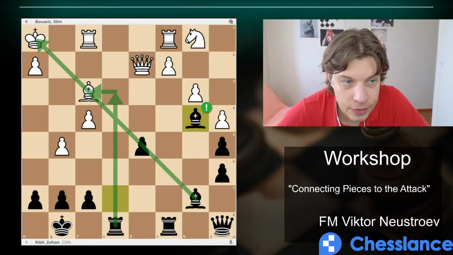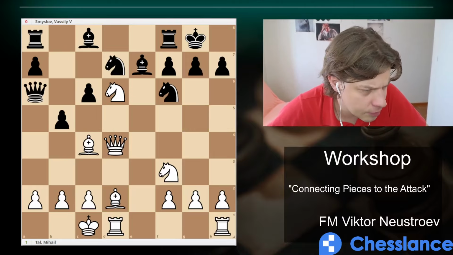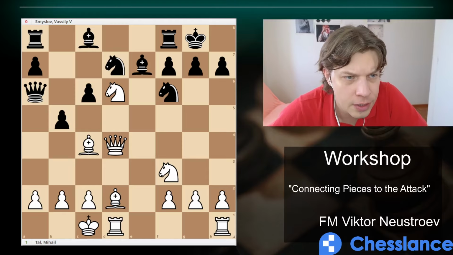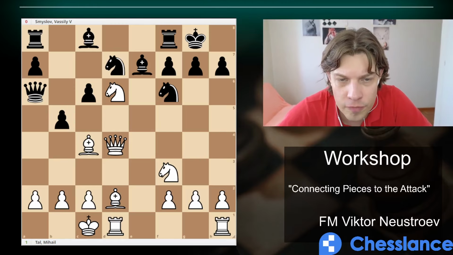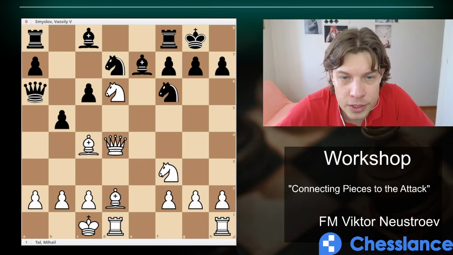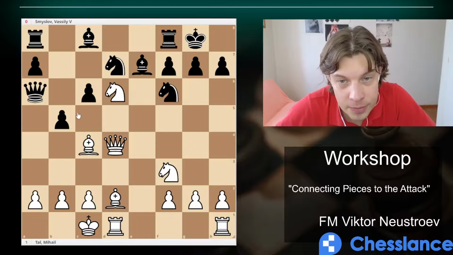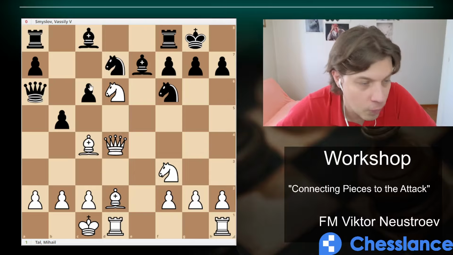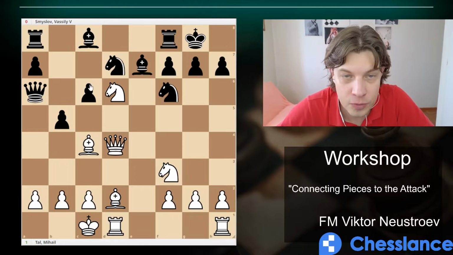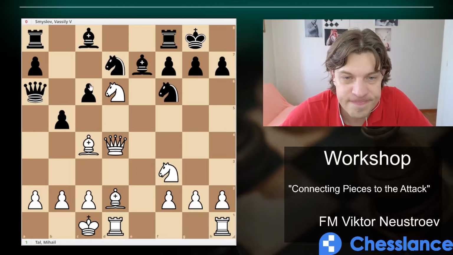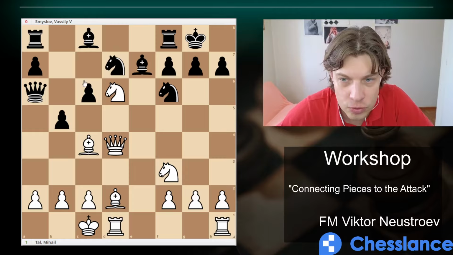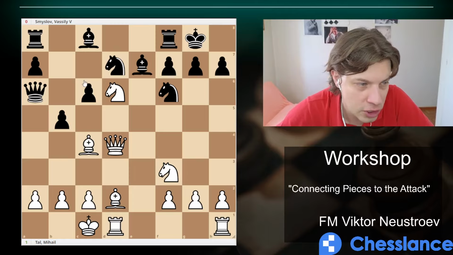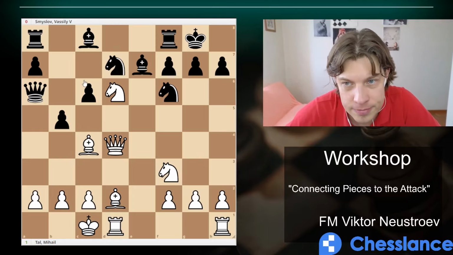Fine, let's continue. So the next example is the game between Mikhail Tal and Vasily Smyslov. So white to move in this position. Black has an attack on the queen side, b5 was played. White has some potential of the attack on the king side. What would you suggest for white in this position? Especially if you know that it's Mikhail Tal playing. But do not rush, do not suggest the moves that you didn't calculate.